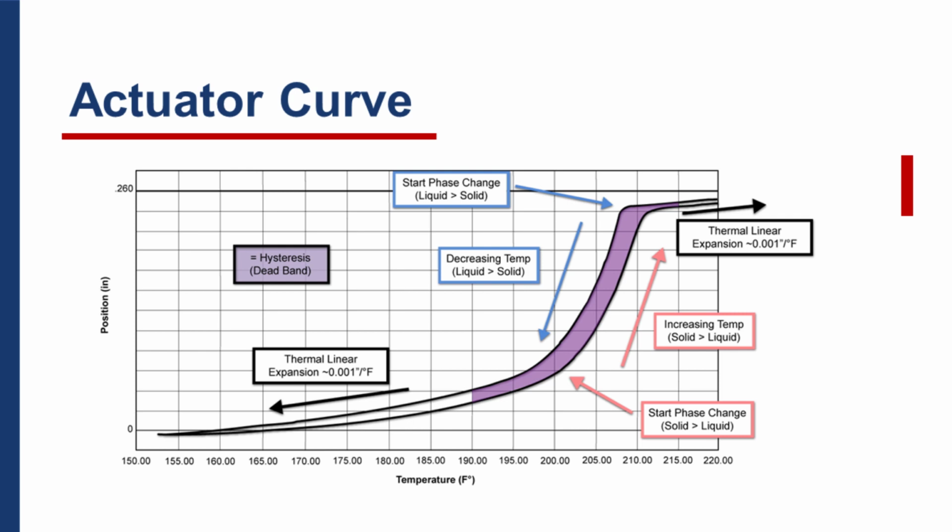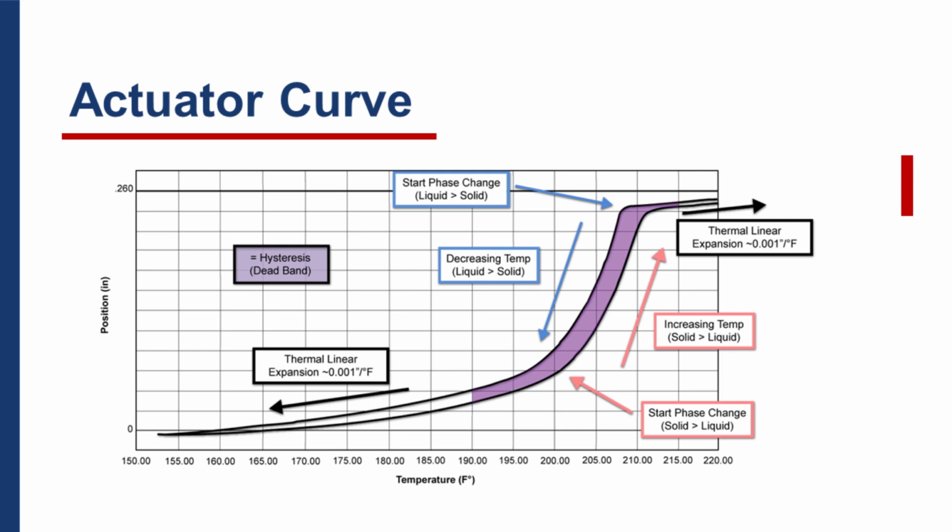Now if you take that top line at 220 degrees and start reversing it back, you'll see you have that same type of knee, but it's a little bit behind, let's say at 207, 208 degrees, and you see where it says start phase change, liquid back to solid. So it's fully liquid, now it's starting its transition phase, and as you notice, it pretty much mirrors the temperature up curve to the right of that, all the way down until you get right back down towards 165, 160. Now you're back into the thermal linear contraction of about 1,000th per degree F.